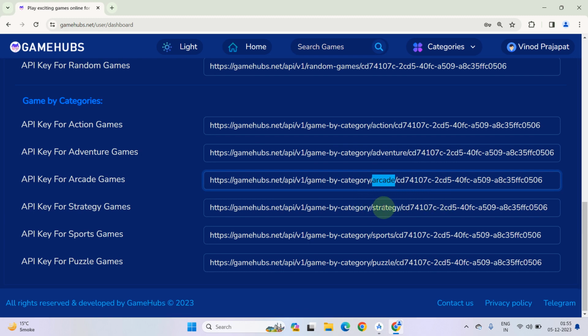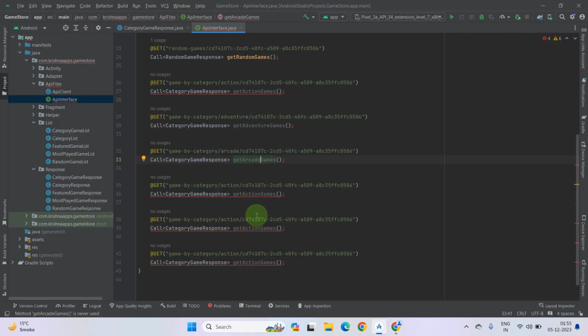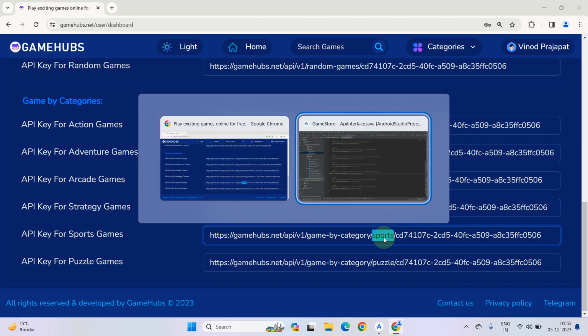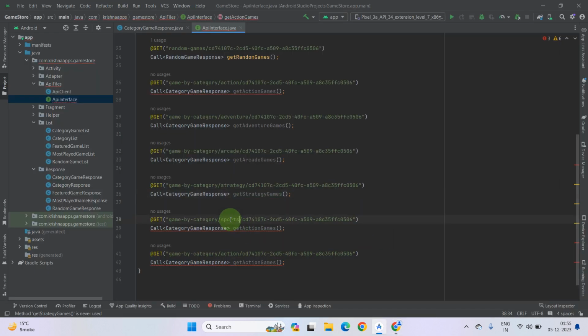Now likewise copy the strategy and paste it here. Now replace action with strategy, and also in the method name. Fine. Now copy the sports, replace the action with sports, and also replace this action with sports. Maybe the spelling is wrong.